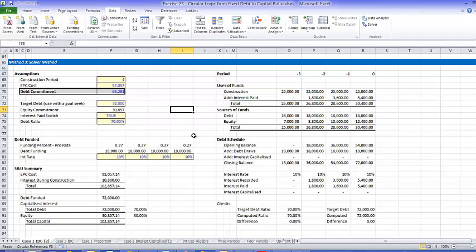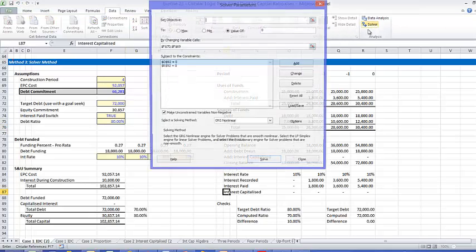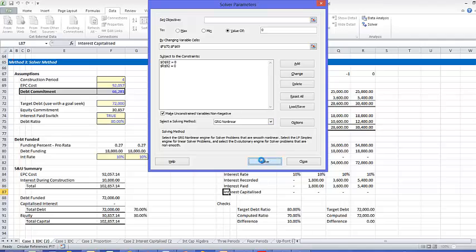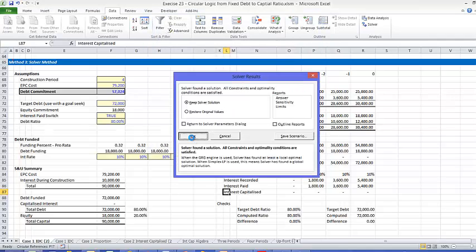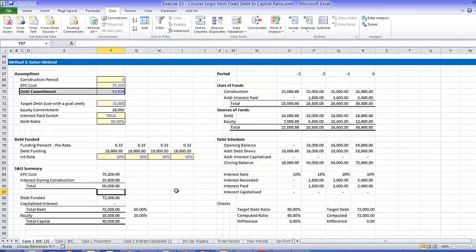Of course, the problem is what happens if you didn't? If you just wanted to change this one to 80% and you didn't want to do this. Now you'd have to go back and take this out. You'd have to go back and take this out of the solver. Press solve. Okay, you understand that.